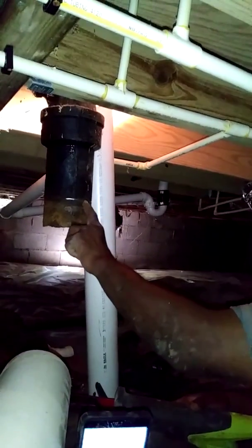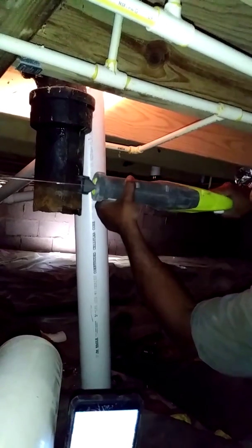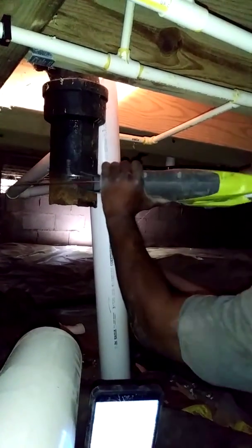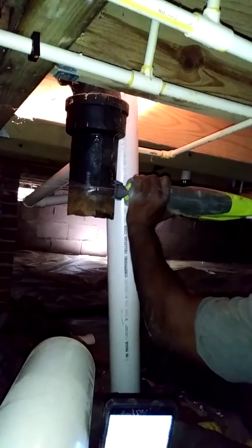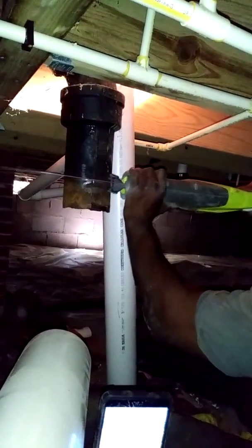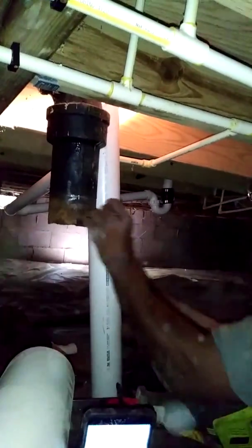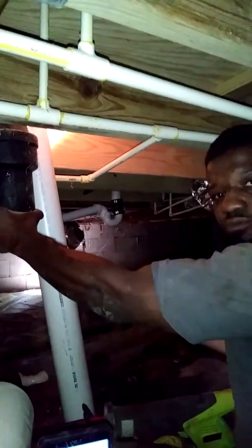You can see around here where I got a band — I already cut a band around it. Now if I make a band around this, if I just cut a little fragment that's probably an eighth of an inch all the way around it, that'll give me the same effect as something wrapped around here.